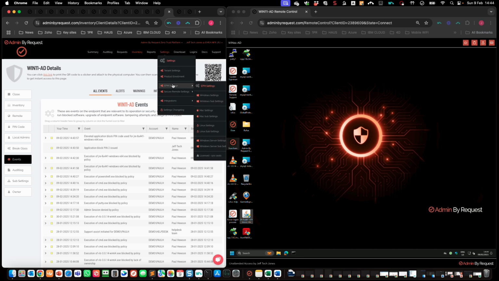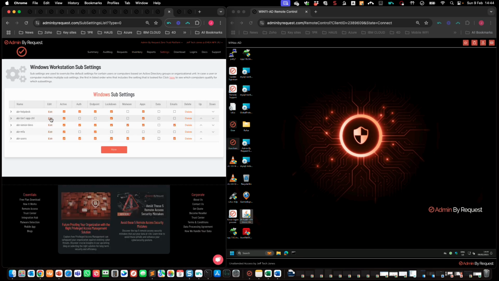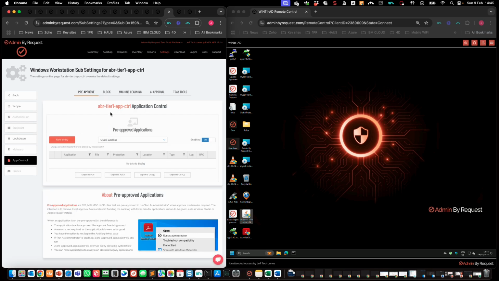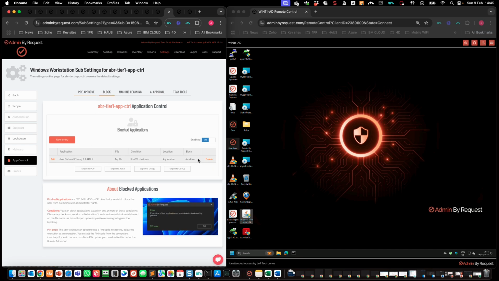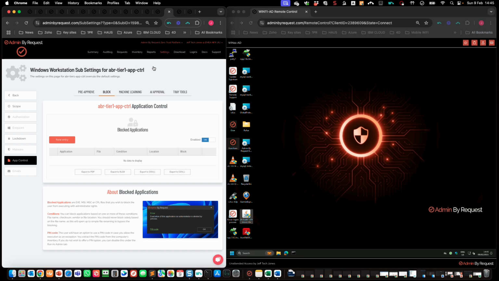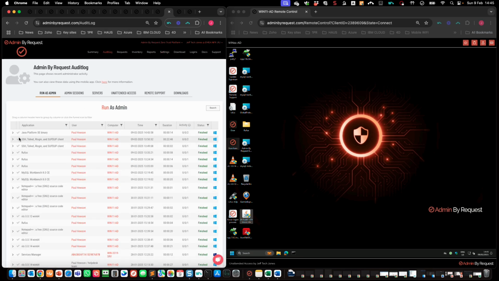Let's go back to the subsetting, and it's in here. So we've already blocked system files, and we decided we wanted to block this specific application. How about we decide we want to block everything made by Oracle? So that is also possible and very easy to do. Pretty much the same as doing a pre-approval rule.